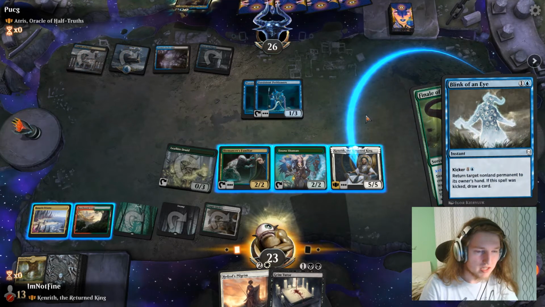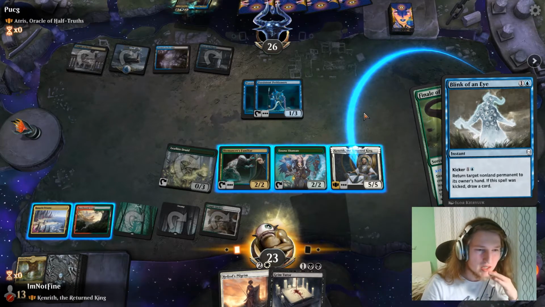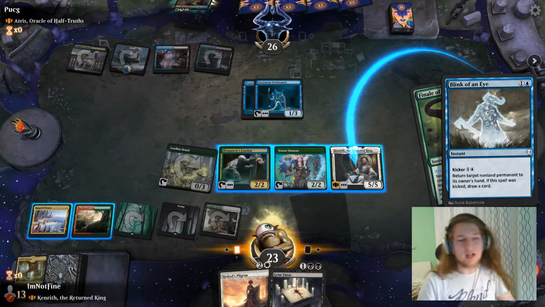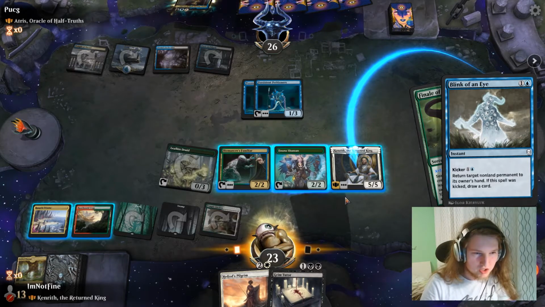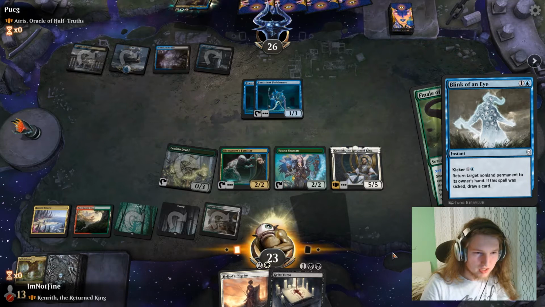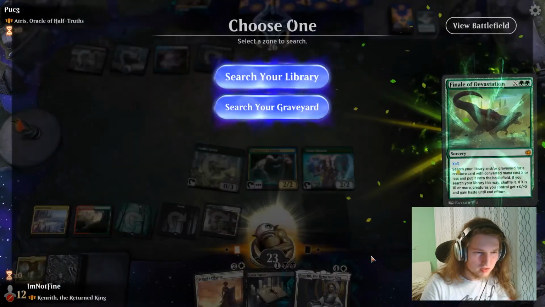Blink of an eye onto the Kenrith. Oh, that's smart. I like that. Because now I can't give haste. Well, I can't give haste, right? But I could just also discard the Fauna Shaman, like the Kenrith. I could discard the Kenrith with the Fauna Shaman and go for a different combo here.